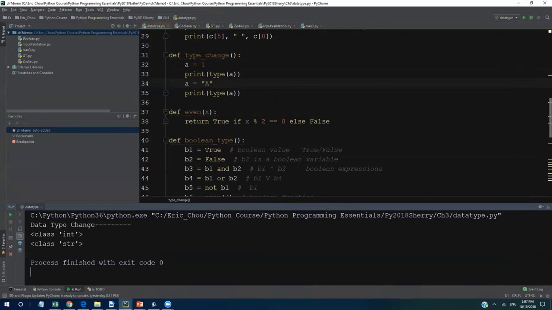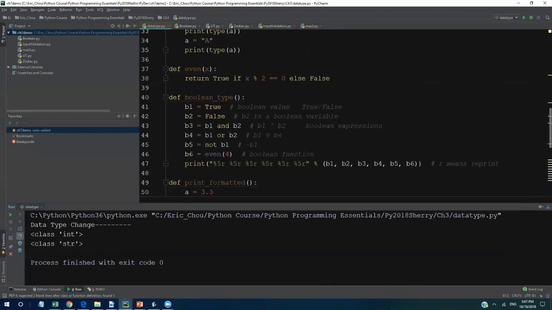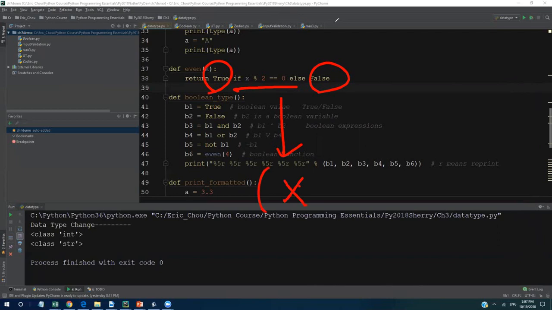That's this data type. This one is the Boolean type, okay? Boolean type, we know true or false, right? Boolean evaluation is easy. Here, the only Boolean topic I would like to talk about is this one called conditional statement. This is the way that Python does conditional statements. So basically, this whole thing will return true if this happened, else it will return false. If you write it in Java's way, it would be x modulo 2 equals 0, then question mark true, colon, else false. It should be lowercase, okay?